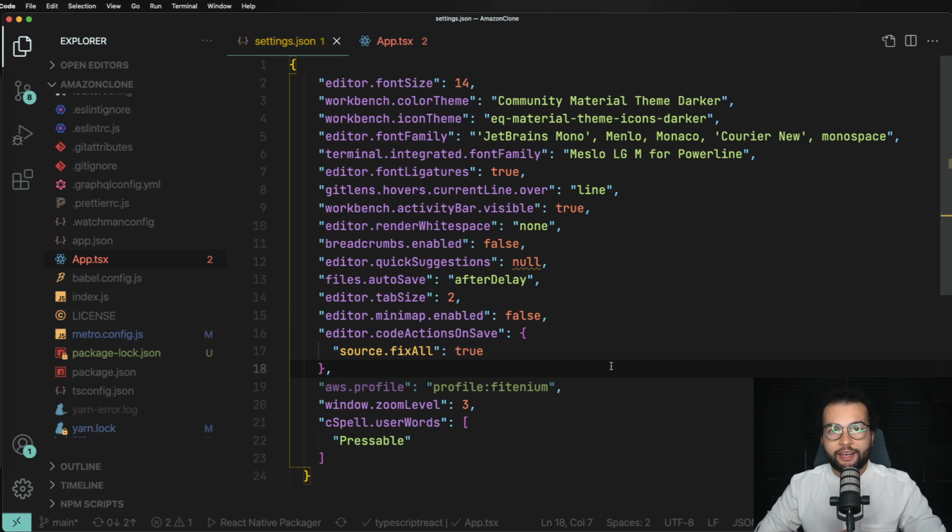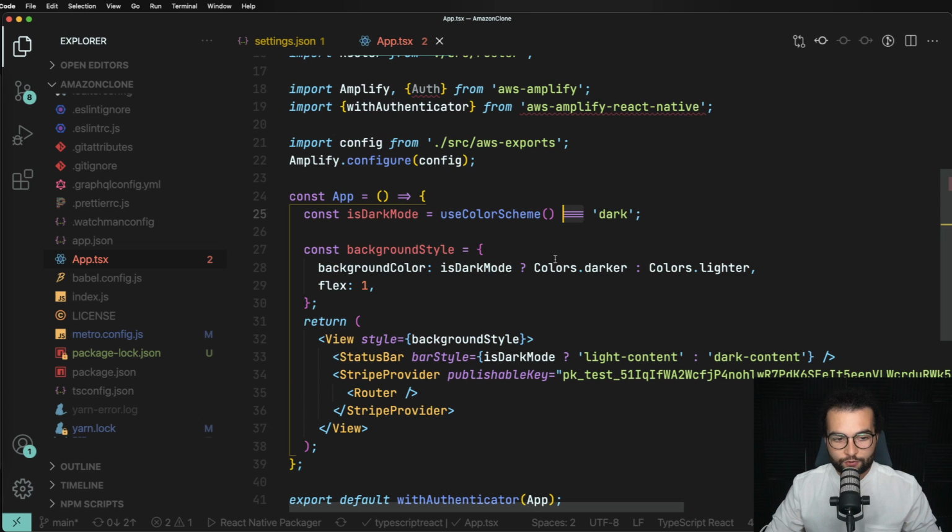And the last thing that we can see here is the font family that I use, which is JetBrains Mono. And yeah, I chose this font just to make my transition from JetBrains, from WebStorm, to VSCode easier, and to have a similar experience in both cases. Also, an interesting part is that I have font ligatures set to true. This is very common and very useful because it will make your arrow functions look like an arrow, or the triple equal sign look like triple equals, like the equal sign is this one, and so on.